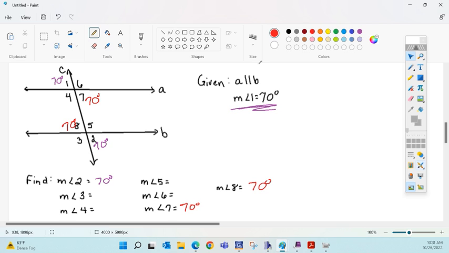Okay, so we've got those. Now we need to consider some of the other ones. Does anybody see what any of the other ones might be? Yes. 4, 6, and 3 are 110. 4, okay, let's start with, you said 4 is 110. How did you know that 4 was 110? Because 4 and 7 are supplementary. Because 4 and 7 are supplementary, they make a line. 4 and 8 are also supplementary, that's another fact. So they make a line. So that is 110, 180 minus 70 is 110.